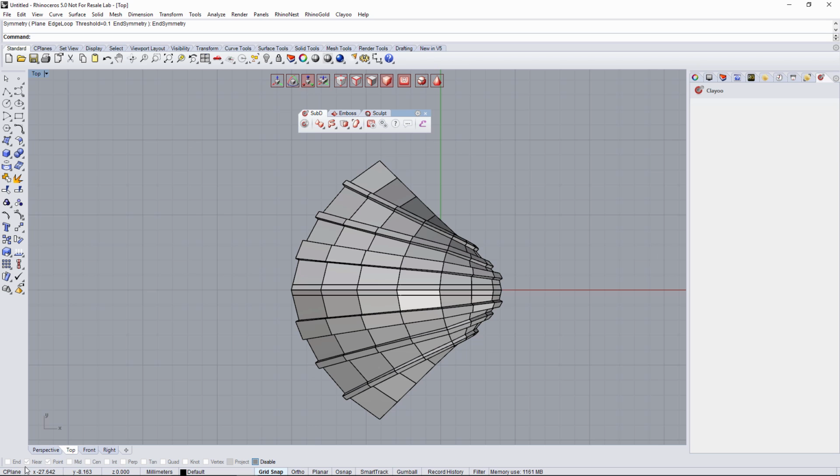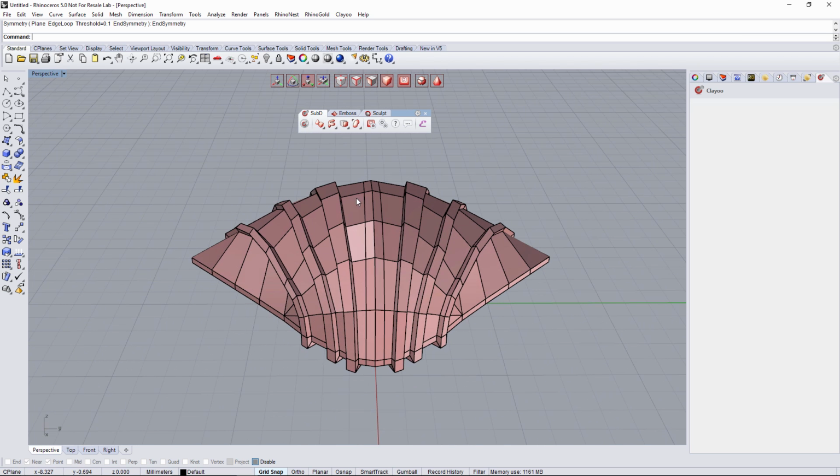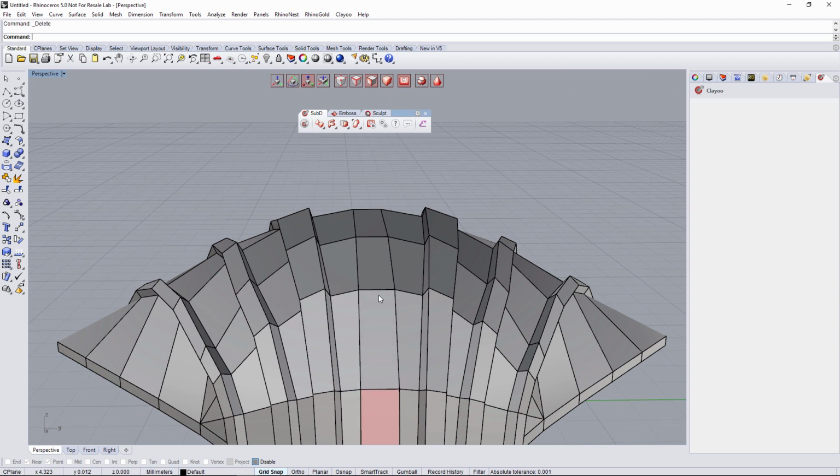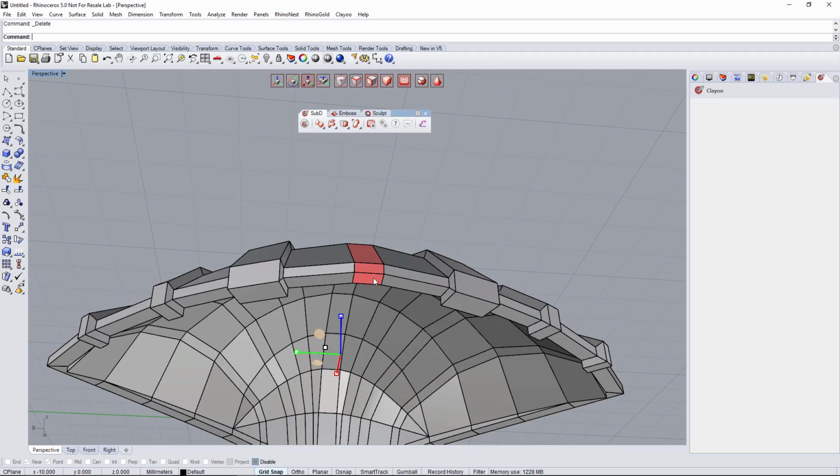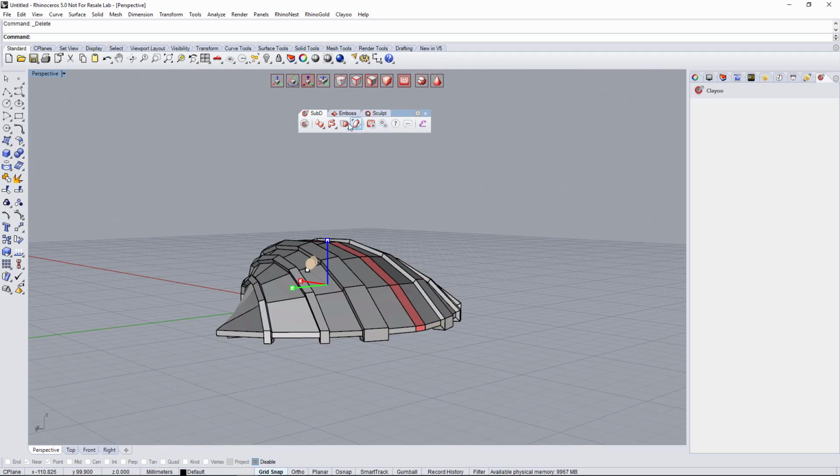So let's click end symmetry. And in here I'm gonna delete this central edge, and I'm gonna select all of them as we did before. So now we have a central extrusion in here.